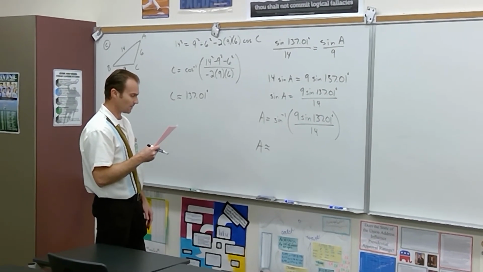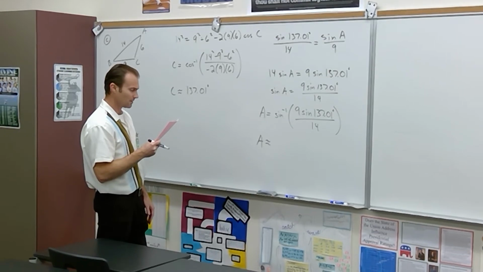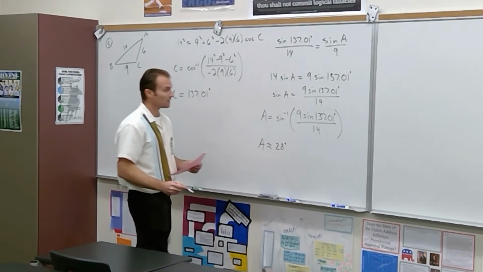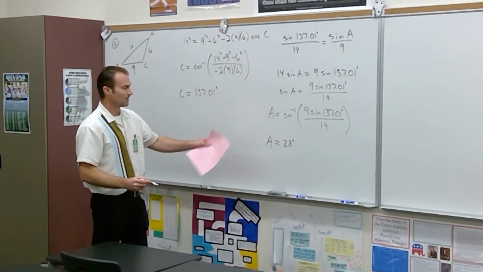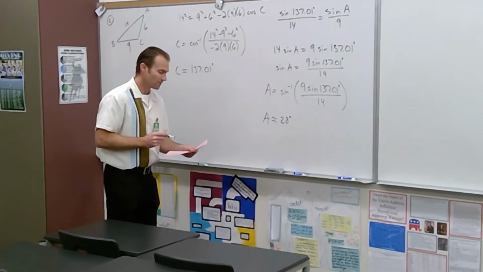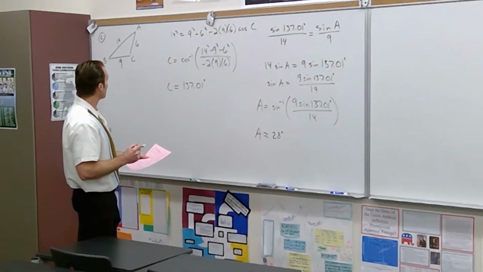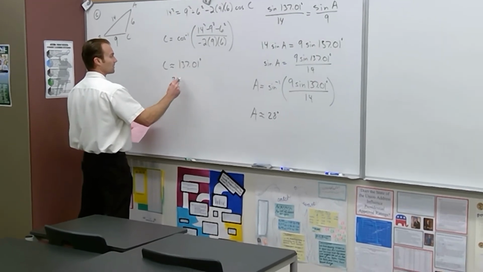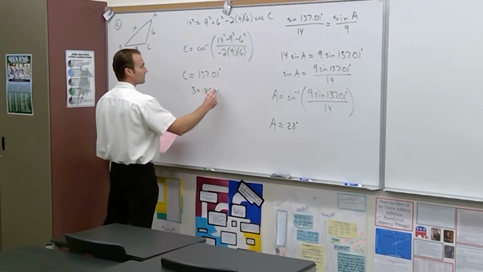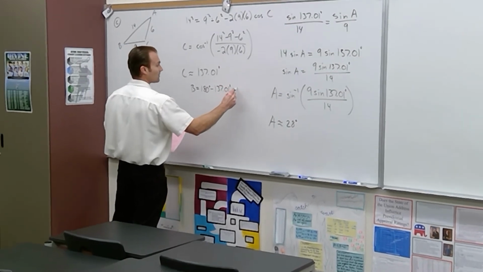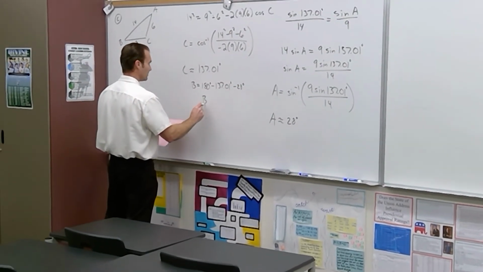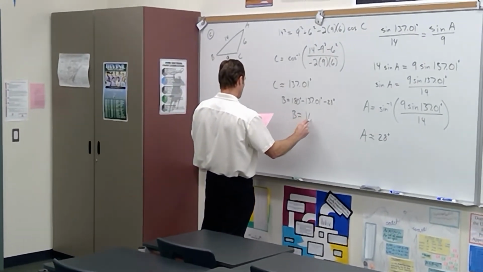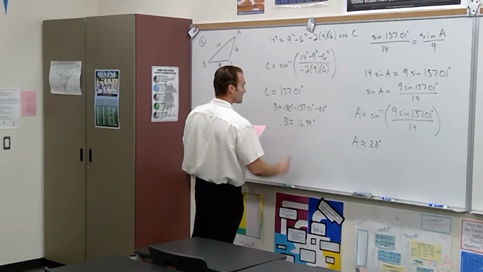We should find angle A to be approximately, I can barely read Mr. P's writing. It's like 28 degrees. I hope that's what he wrote. If it doesn't work out, we can go back with the calculator and check that. Okay, now to find our last angle, angle B, subtract from 180. .99 degrees.